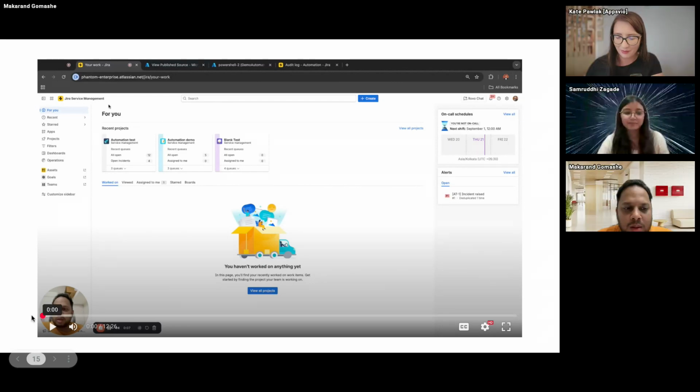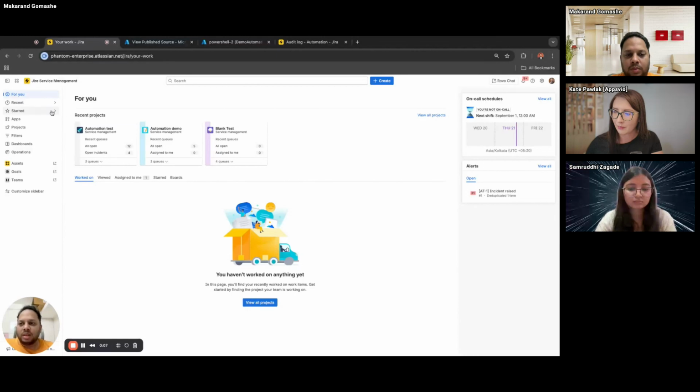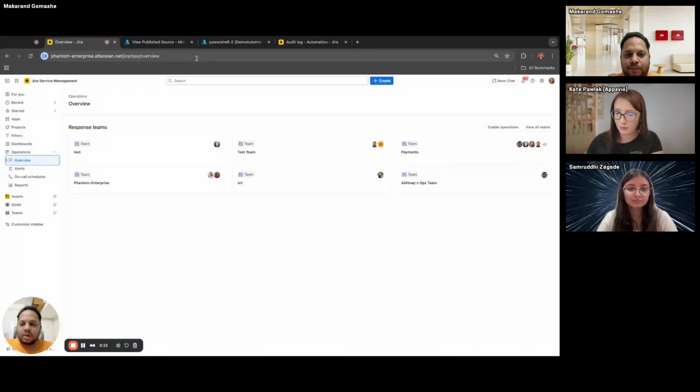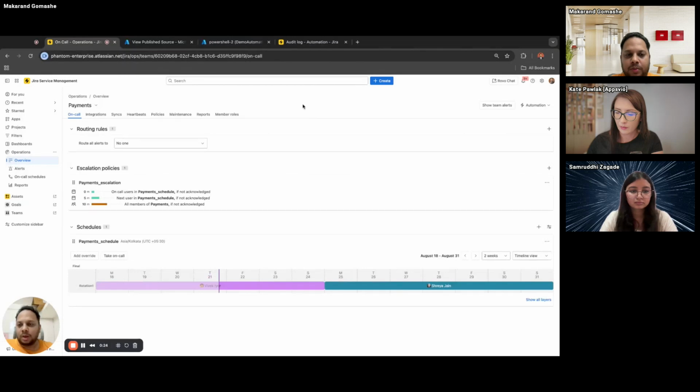Okay. All right, so let's now look at a demo on setting up automation for your operations processes, right? Within JSM, as you all might be aware, we now support operations within this navigation. Once you navigate, you can see all your teams which are being set up. Now imagine you are an ops manager for a payments team. The payments team is typically responsible for all the payment related services. So you would be getting alerts from your monitoring tools such as Datadog, wherein if the metrics go wrong, an alert will be generated that the payment service is down or something like that, right?